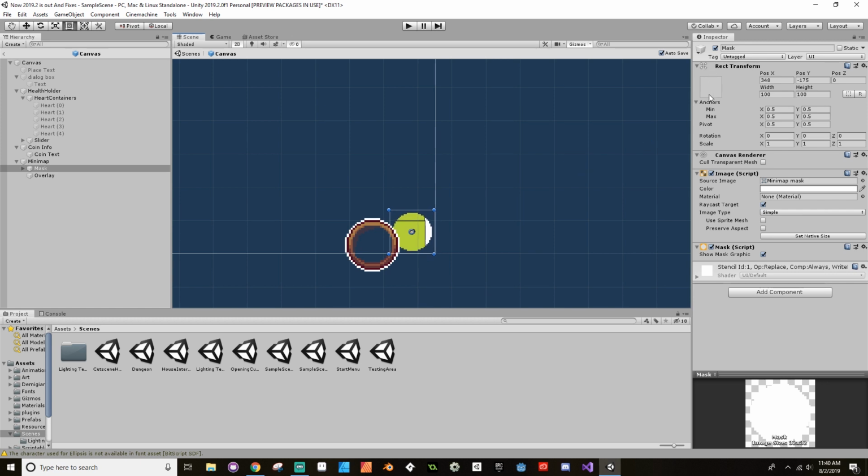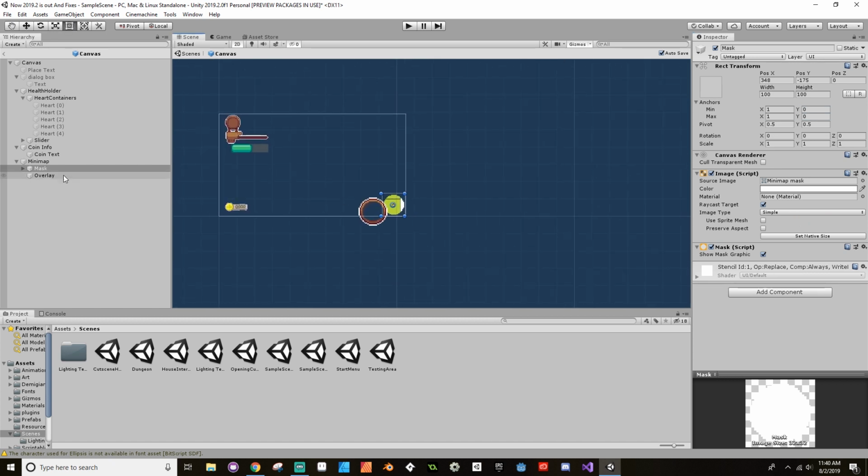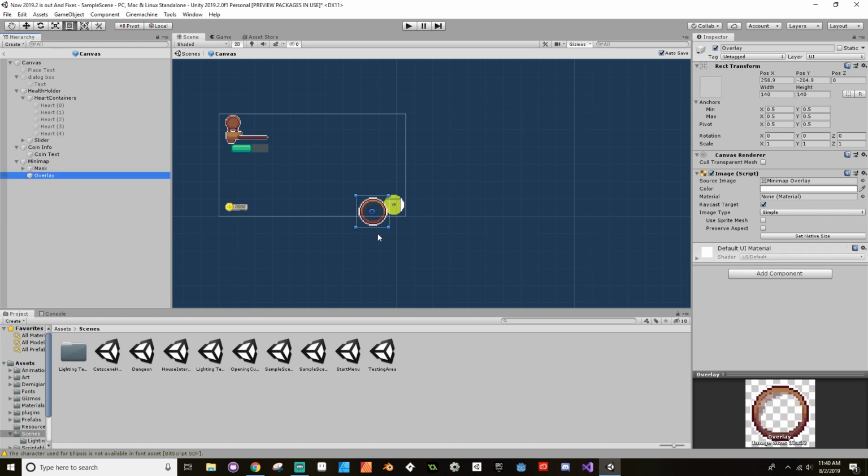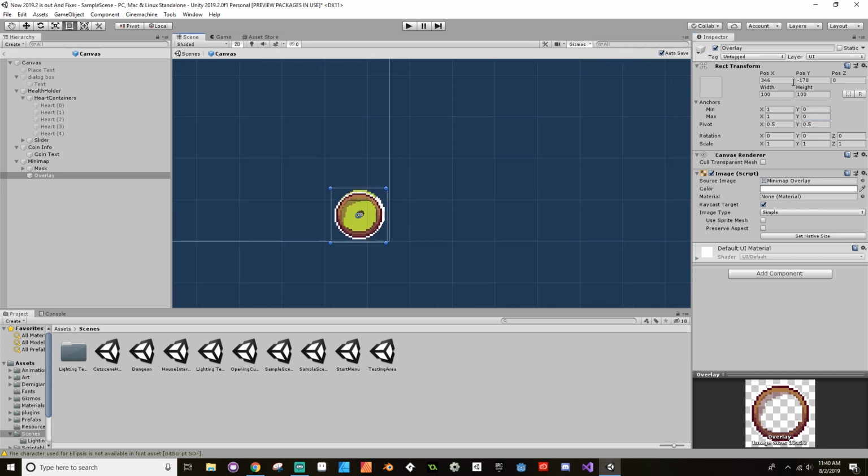So I can use the presets for this, but I'm just going to set the anchors at 1, 0, 1, 0. And then the mask, I'm going to do the same thing. We'll make this 100 by 100, and then we'll make this 1, 0, 1, 0. And then just going to put it right there.